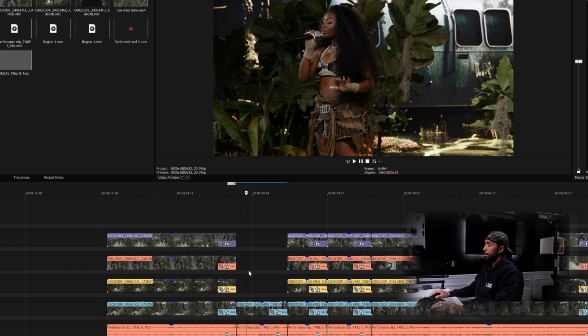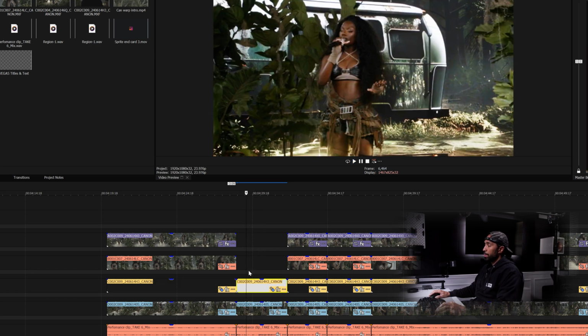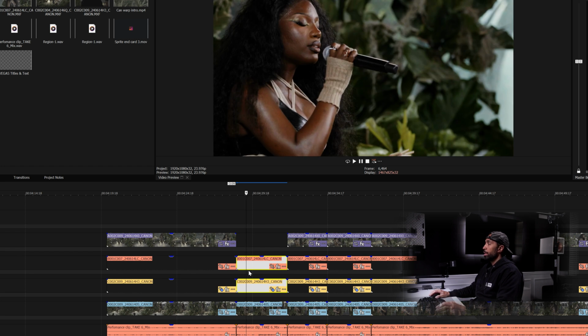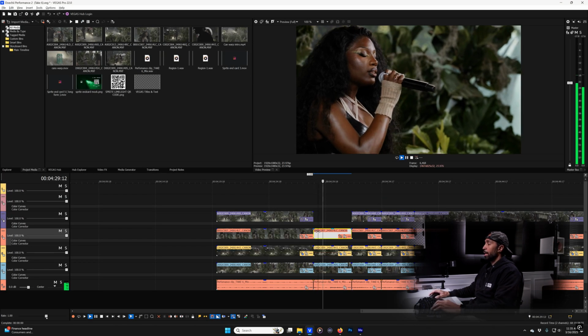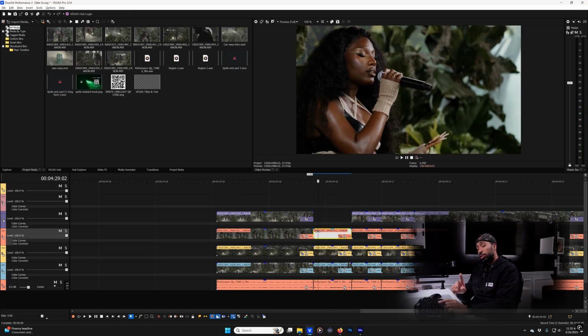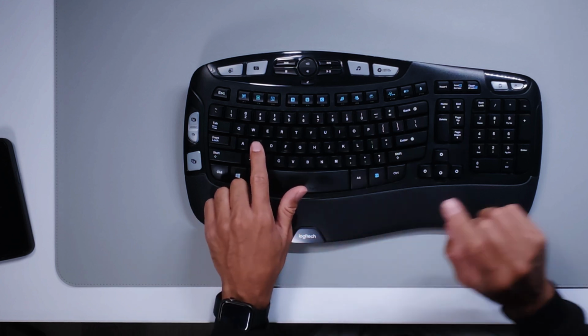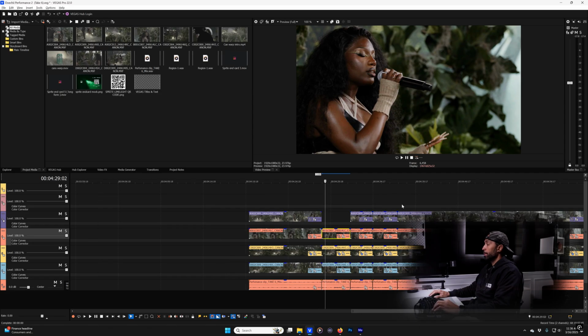And deleting, and if not, Control Z brings it right back if I deleted a wrong one. But let's say I want to go with here. Okay, we keep it that way, right? So that's the first shortcut key that I use, again, S. S is the most essential one for me for split, right?